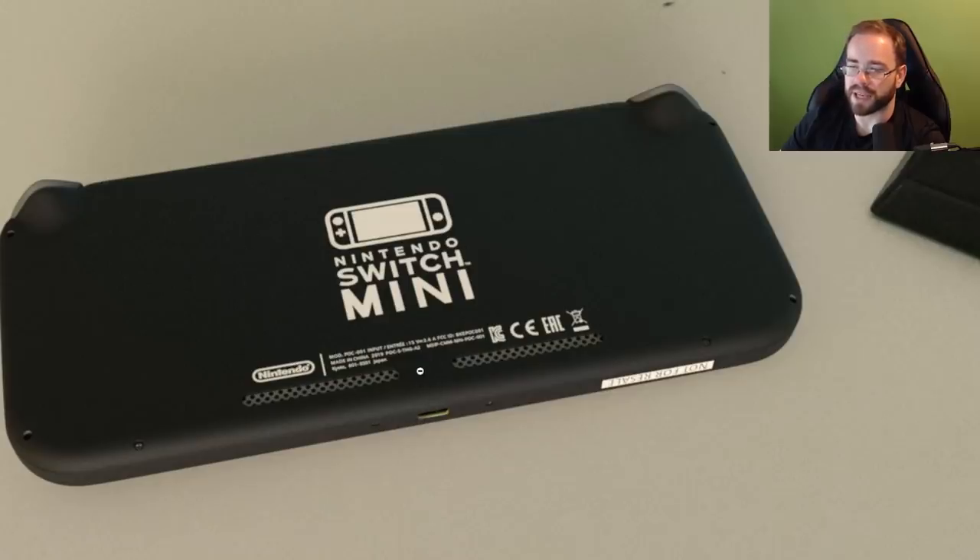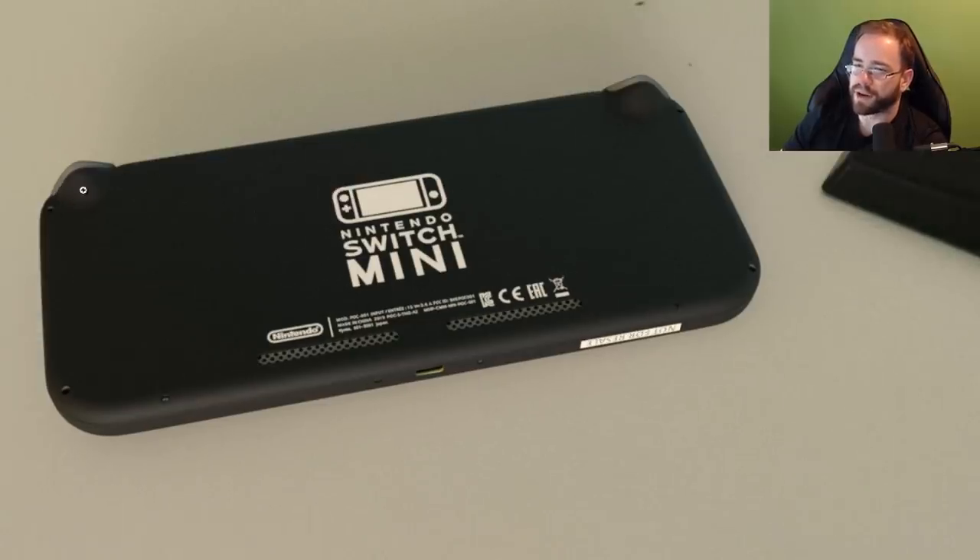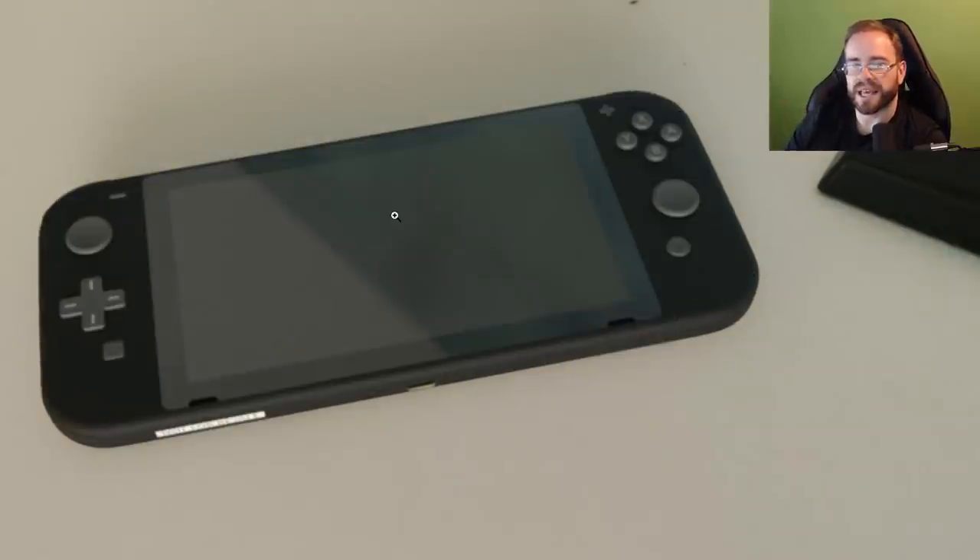This would also lend to the idea that it would not be dockable, because they don't have the bracket indent so it sits in the dock correctly. But it still has a port down here and screw holes around it. It looks like they have tri-wing screws — the tri-tipped ones. The rendering is pretty good overall. I guess they have a rubber stopper like the 3DS has had. I do like the backing and how they set up the indent — it would probably sit off of there. That's one of the things that makes me a bit concerned about the front view, because it should be angled up since it's sitting on these feet.